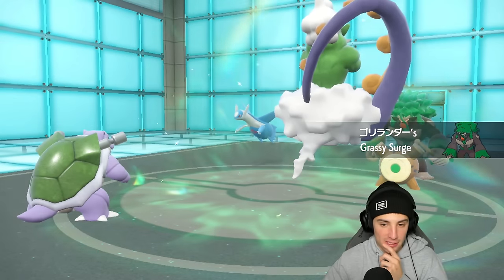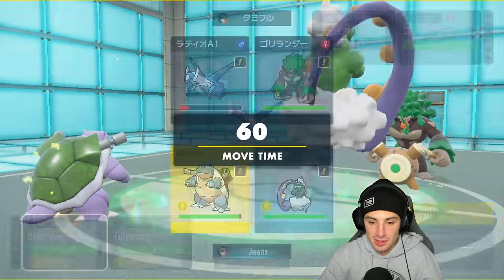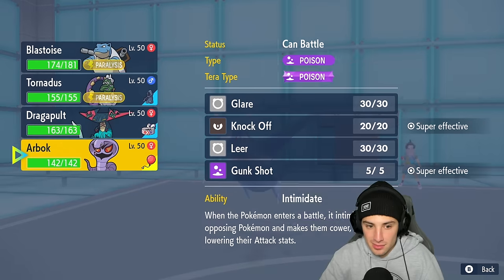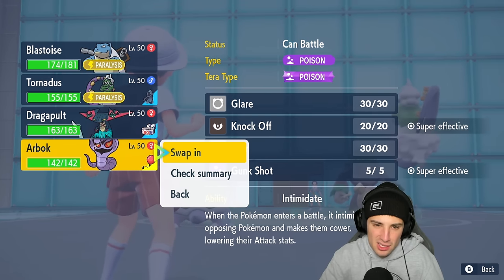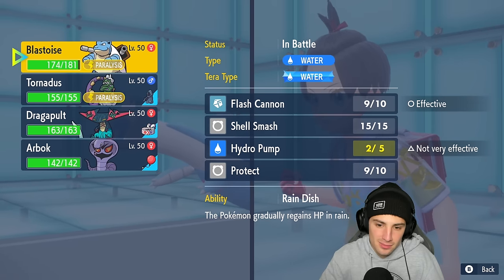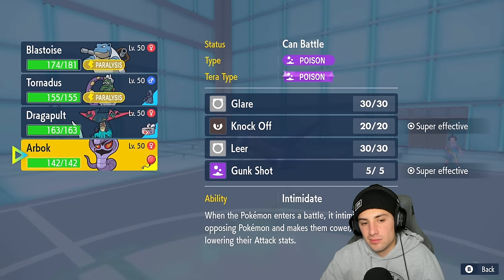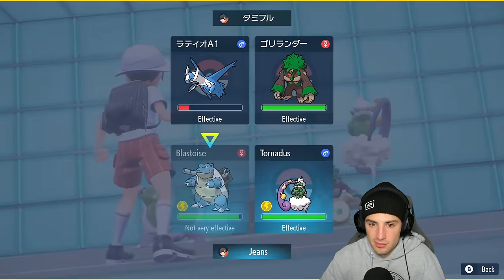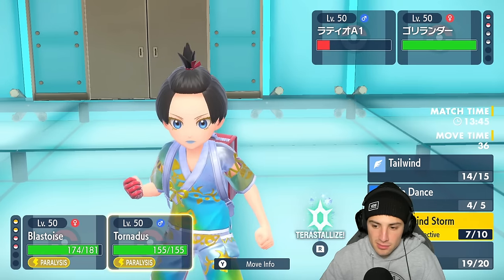Alright. Now I do not like this. So, I could Hard Slap into Arbok, and I think I am going to do that. Or do I just let Blastoise die? It's really, what are you going to do, Blastoise? If I swap into Arbok, obviously we're going to Intimidate. I think we just let Blastoise die out here, right? It makes the most sense.